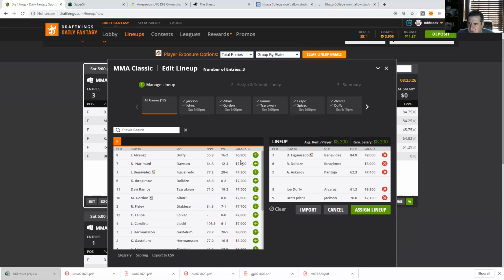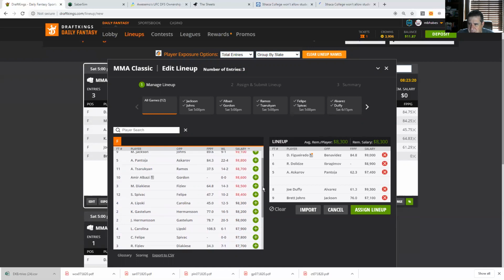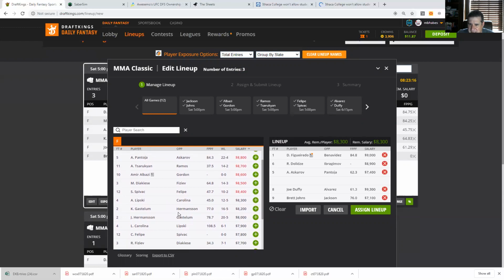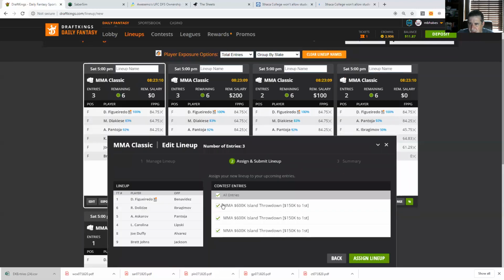And then what you could do is, this looks good. This is one little leverage against Pantoja because it is a key play. And this is where we can get one more Carolina. This makes sense, so let's go ahead and do that. Okay. Good.